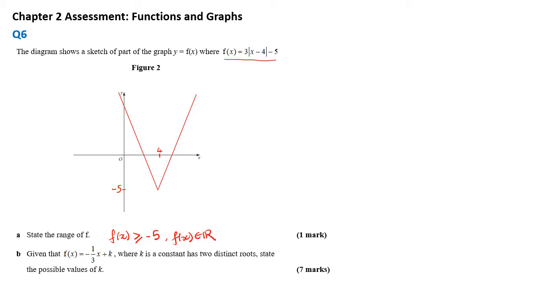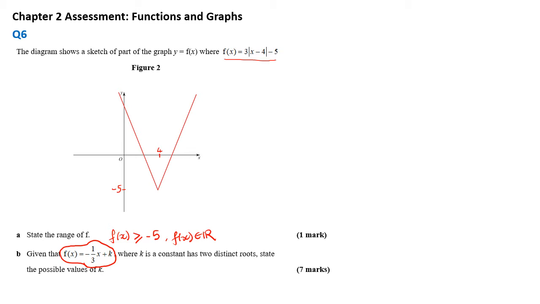Okay, for part B, we are putting f of x equal to minus 1/3 x plus k. This is a really typical exam question. It's very similar to question 13 from exercise 2A that I set you. It's really important that you do as much of the exercises as you can, the questions I set you, so you're getting experience of the breadth of possible exam questions.